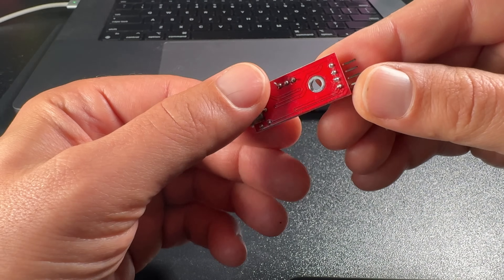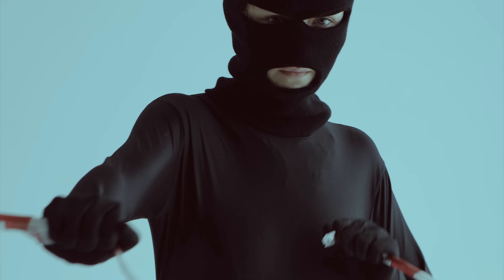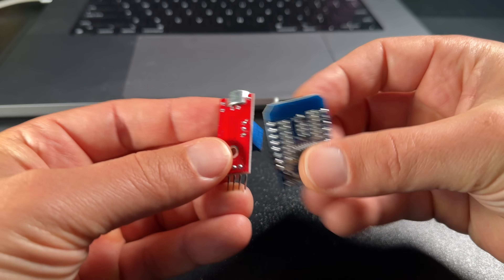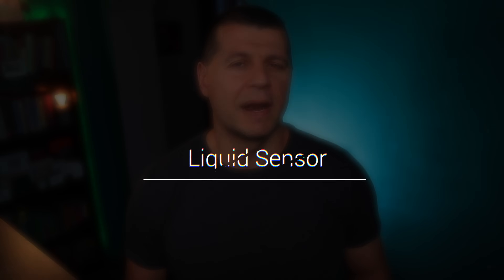Knock knock — who's there? It's a smart sound sensor that works with Home Assistant. With this DIY smart sensor it's possible to make home automations when sound is detected. For example, you can use it to control the lights when you start talking, or play music when you clap your hands. You can also upgrade your security system and use it to detect sounds when someone tries to break in by crushing a window or lock. The exact sensor is the KY037, and an ESP board is also needed. A video tutorial explaining everything in detail is linked as well.